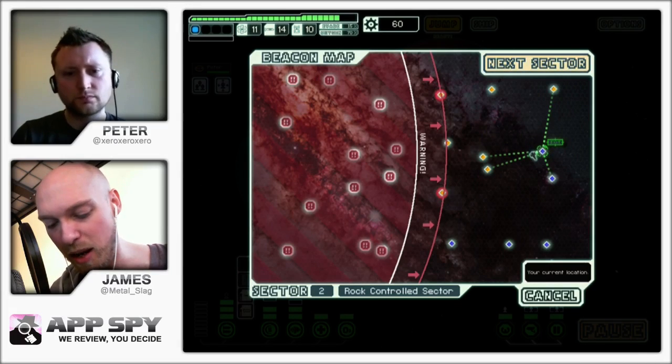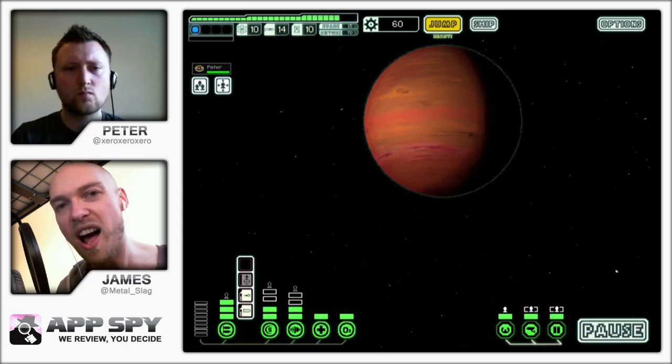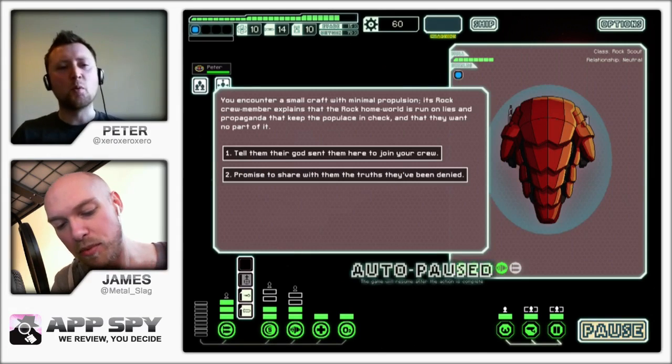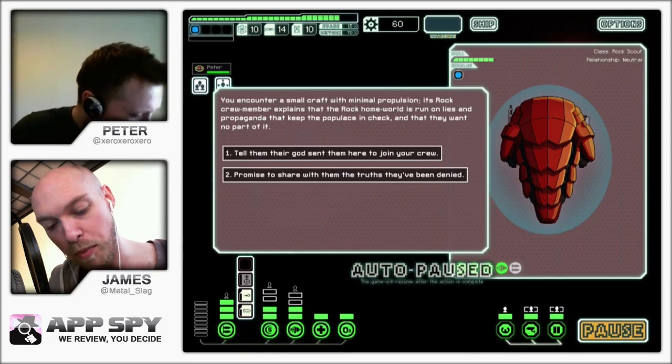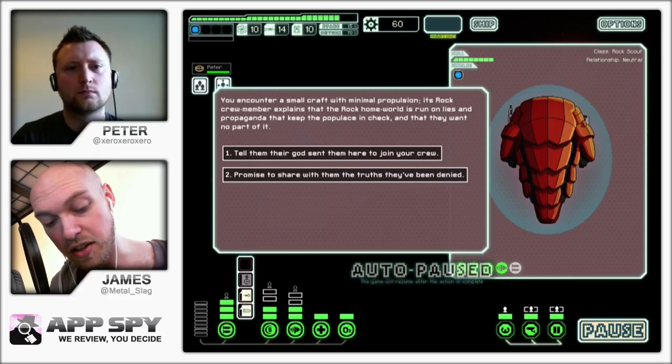Absolutely. And we're not going to jump to the next sector because there's no one here. I just want to get into a fight before we go. One last battle. One last ruck. Right, here we go. Me and Helm. Come on, number one. A small craft with minimal propulsion. The rock crew member explains the rock homeworld is run on lies, propaganda, and that they want no part of it. These guys are defectors. This is good.